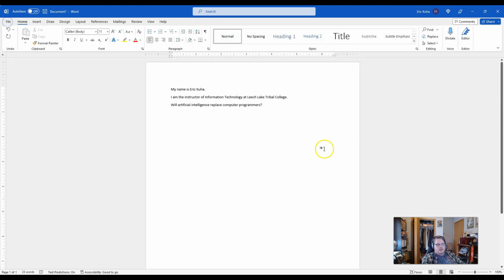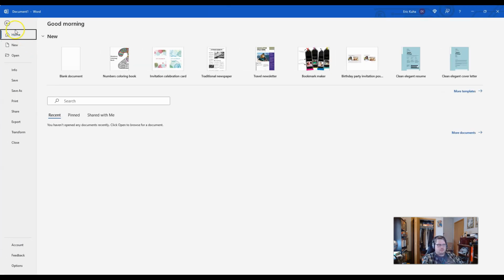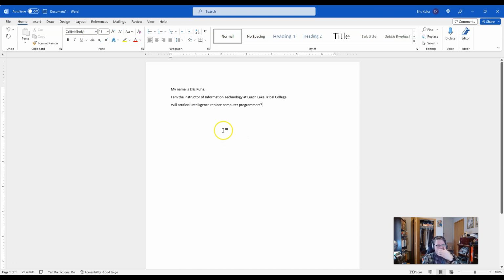So now I've filled in all the information I need or want. You can write whatever you want in here. You can write a short story if you want. It won't make any difference, just so long as you put a few words in a file to get the feel for what we're doing here. I know this seems really simple, especially if you're already experienced with this stuff, but just go ahead and go through the motions with me.